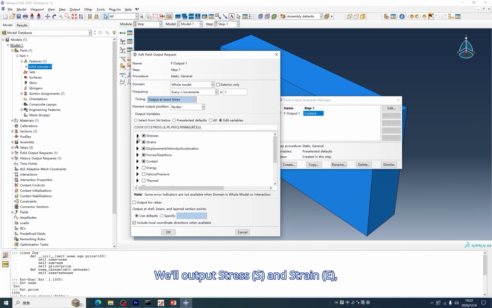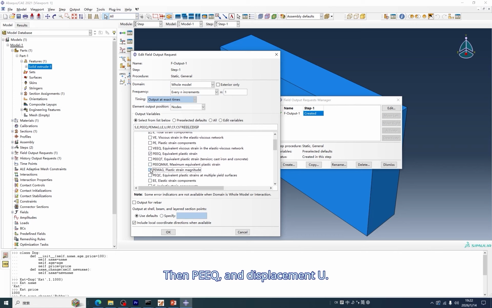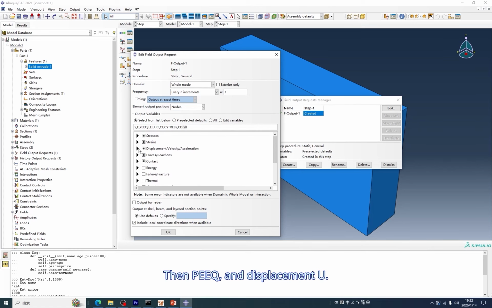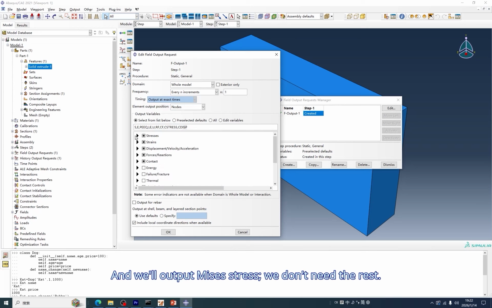We'll output stress and strain E. Let's just output E. Then P, Q, and displacement U. And we'll output Mises stress. We don't need the rest. We'll mainly focus on these few variables.